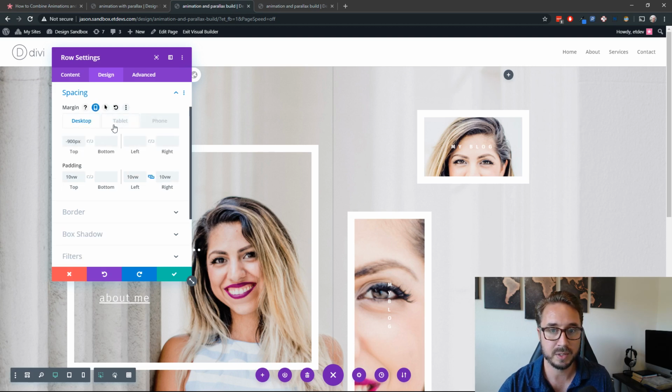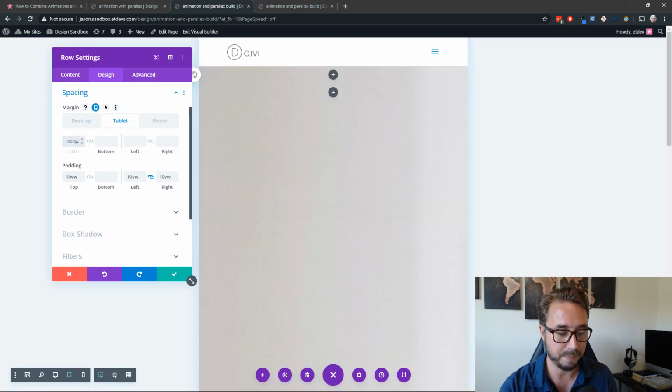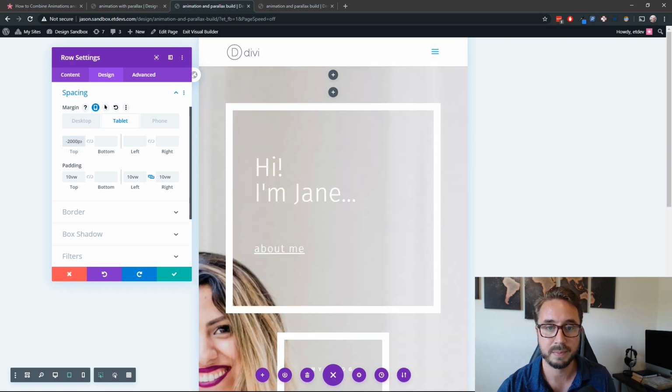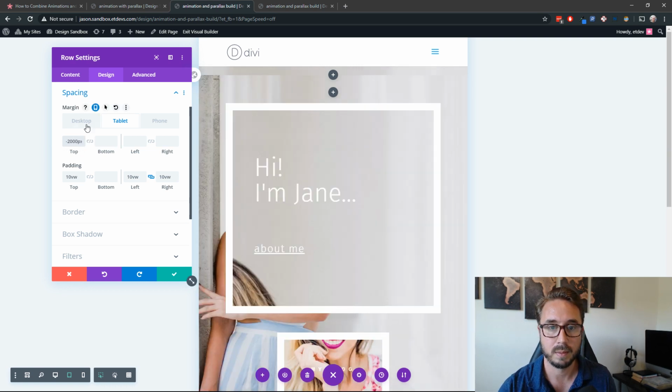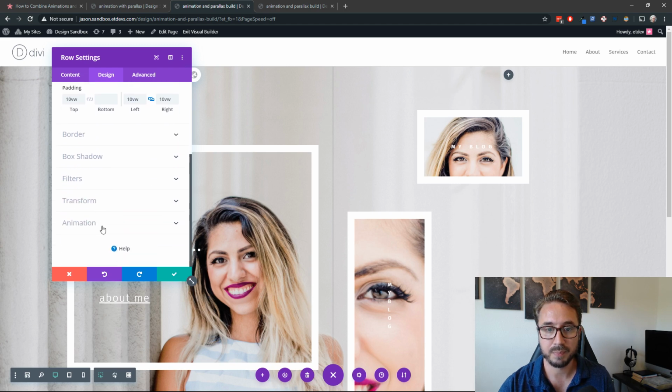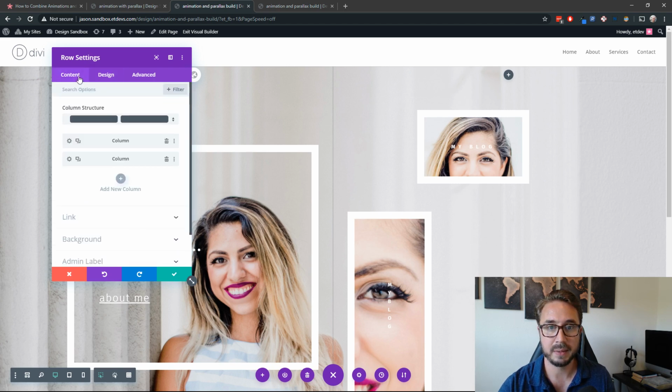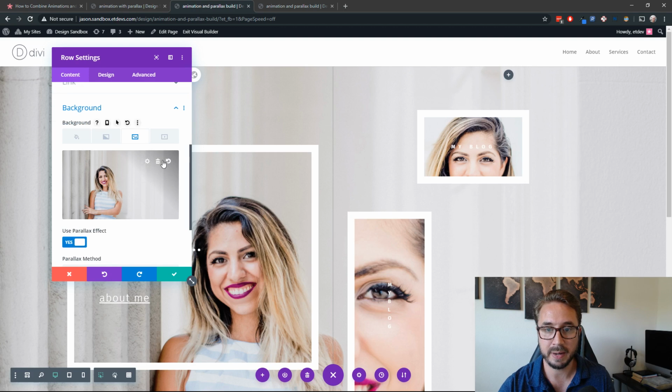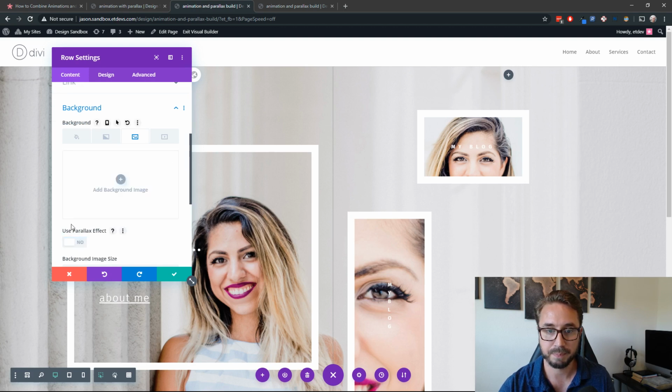And I'll make sure on tablet I give it an overlapping of 2000 to match. There we go. Now we want to take out the background image for this row because we already have one. Take that out.